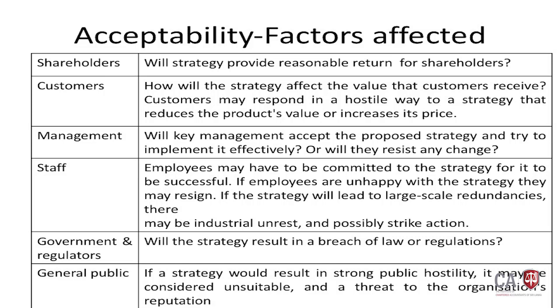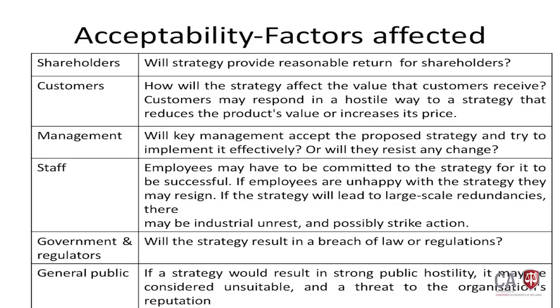They want to get a reasonable return for their investment. So, we have to check whether the proposed strategy will deliver a reasonable return for the shareholders. Then from the customer point of view, normally they want to get better value from the organizations. We have to check whether the proposed strategy will deliver the value customers expected. If the proposed strategy is not delivering the value expected, customers will behave in a hostile way, right.